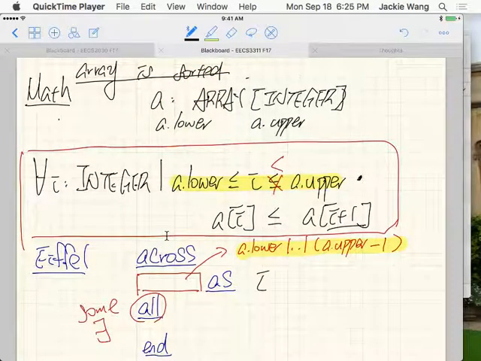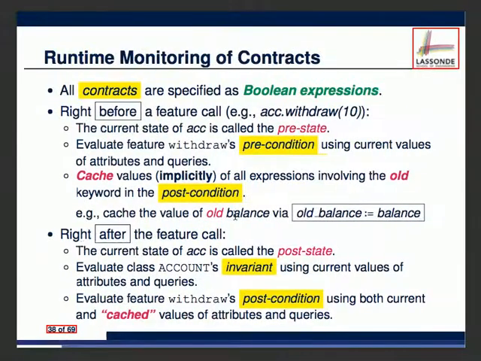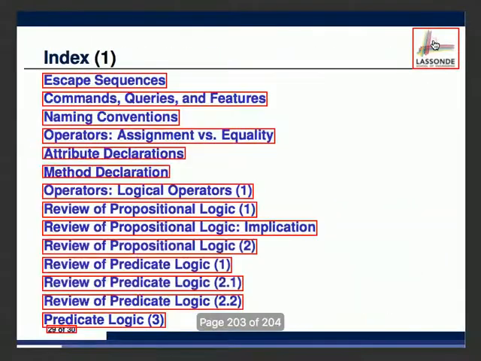And this is the most confusing part. Okay, so now here's the thing. When I say I want to quantify over this particular interval here, for every particular value, I'm going to call that i. That's how you understand it mathematically, right? But it's not quite there in Eiffel, okay? Let me go back to here in just 2 minutes. I want to explain to you how linked lists work before I can get here, okay? Let me just go back to the slides, and then I will go to linked lists right away.